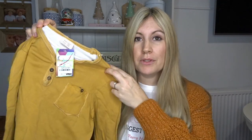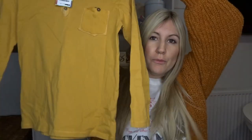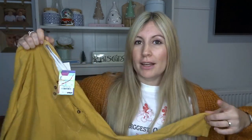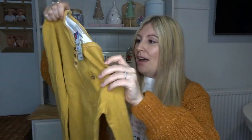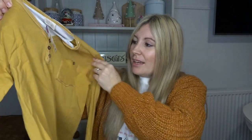These next few items are clothes I found for the boys. I found this on that 50p rail — it was originally two pounds but I got it for 50 pence. It's a Zara top for boys in a lovely mustard colour, and it's actually a size seven to eight. My son is only five, but I like things a bit oversized on the boys, and for 50p he will definitely grow into it. It's practically brand new and it's going to look really nice with some jeans.